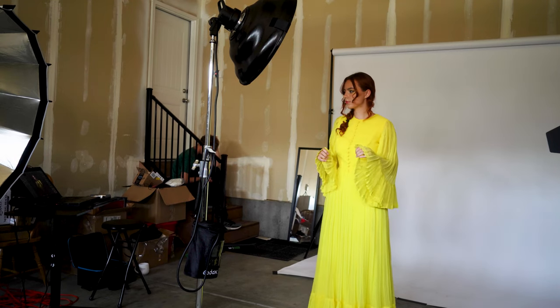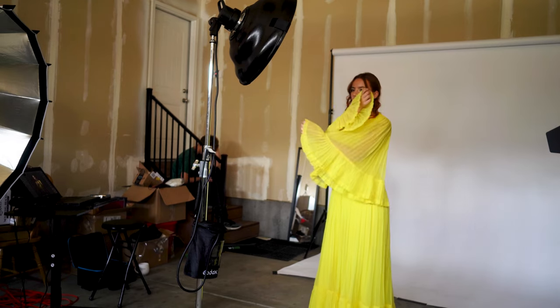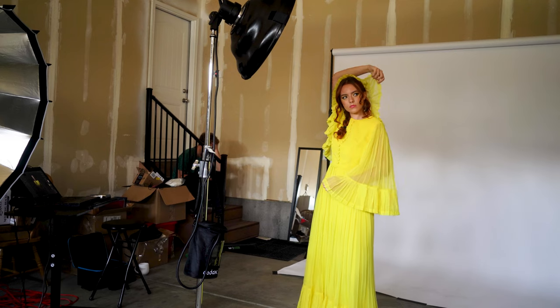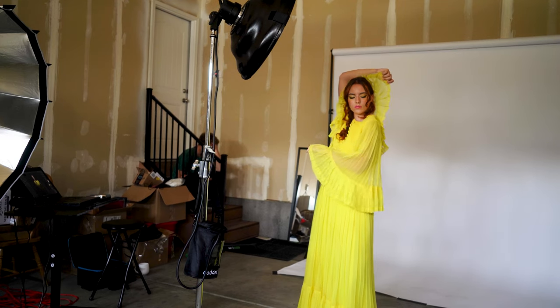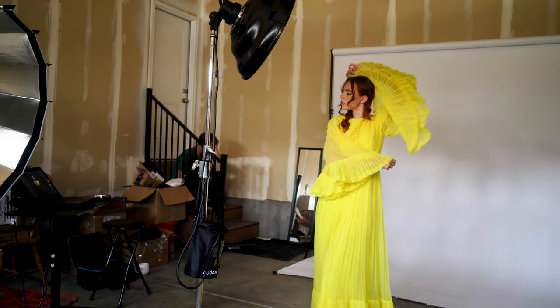And as I said, I'm getting the Para 133 from Runcolor for a complete side-by-side photoshoot comparison. But for now, I think it did well here, and you will see the difference in the next photoshoots that I'm going to be posting. But you also got to see the Demi, which you can see right here, and some shots from the Glow Beauty Dish.